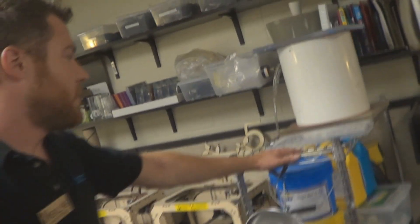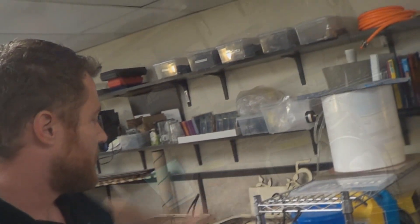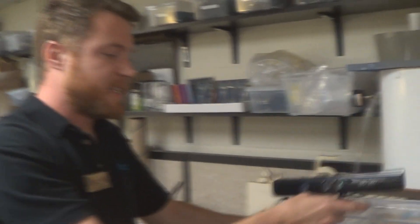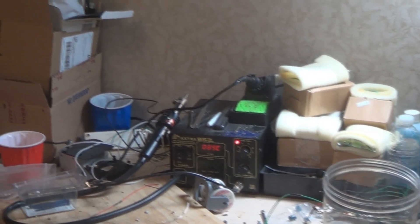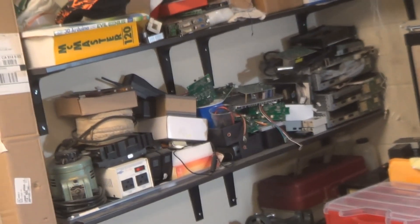Right now we're building out our silicone and casting area. We have our vacuum pump, pressure chamber, and all of our materials over here. We have our 3D scanning station right here — we use the Xbox 360 Kinect sensor, which serves as a great 3D scanning tool. We simply stand on our platform or use it as a freeform walkaround to capture a whole area. We also have a huge array of testing equipment, everything from advanced meters and gauges — decibel meters, lux meters, everything across the board.